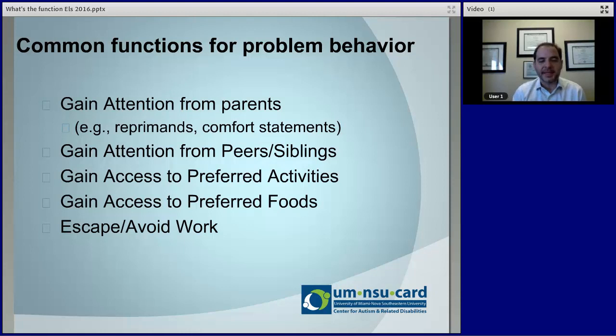And so the explanations that sometimes we give for problem behavior, or the reprimands that we think are necessary in order to communicate that the child shouldn't engage in this problem behavior, could very well be the actual consequences that are maintaining it. I think that part is difficult for us as parents and teachers and professionals: to observe problem behavior occurring and not say anything about it. We feel like we have to say something, to educate or inform this person that they shouldn't engage in that problem behavior. But we should be really, really careful and realize that that attention may, in fact, be reinforcing and maintaining the problem behavior that we're trying to eliminate.